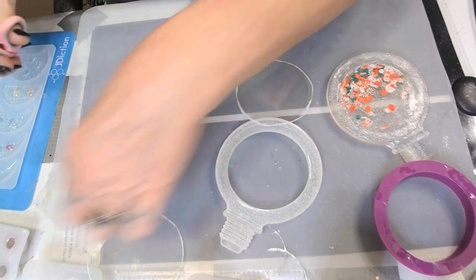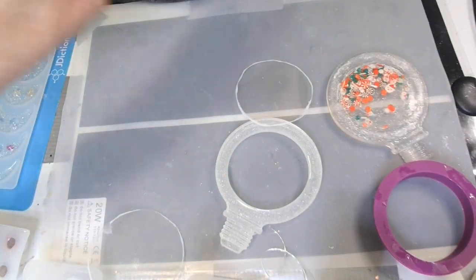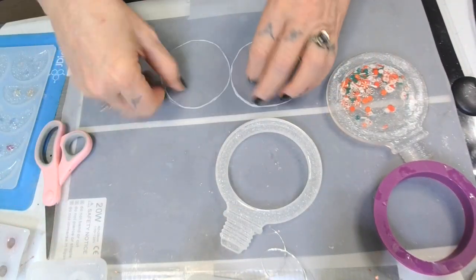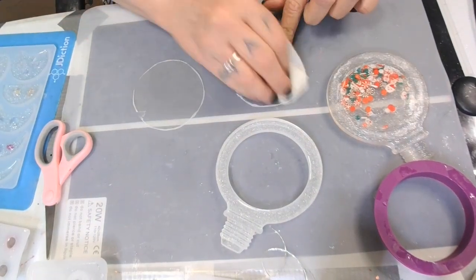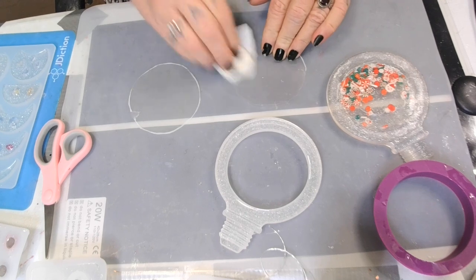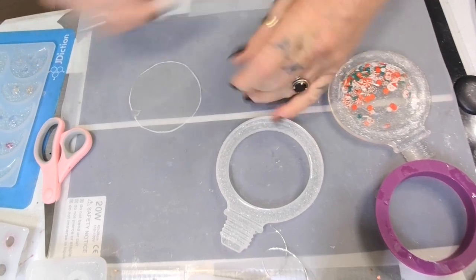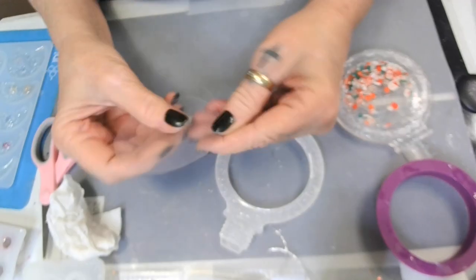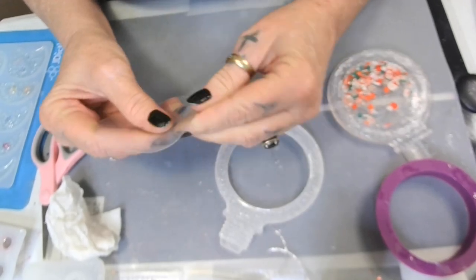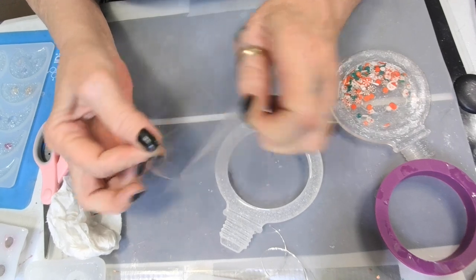All right, baby dolls. Put that over there. And then I'm going to take some alcohol and wipe this up on the front. Get that marker off. All right, got to pull the film off of this. Oh, it's on this side.